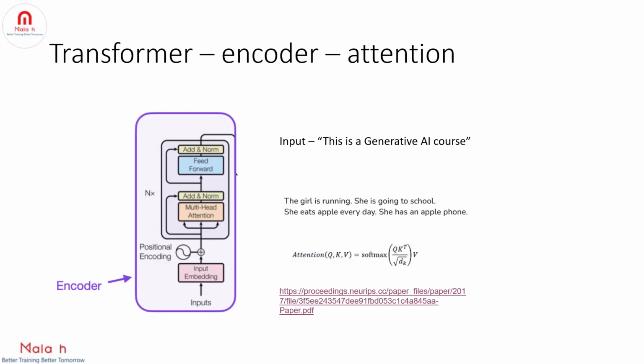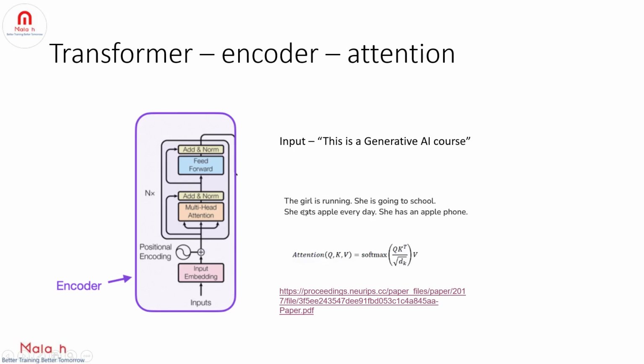And once you have the attention score, the next step is to add and do the normalization, right? So we are normalizing by using softmax here. So that is how you can calculate the attention score and solve this problem of whether apple is a fruit or apple is a phone. So attention is all you need.